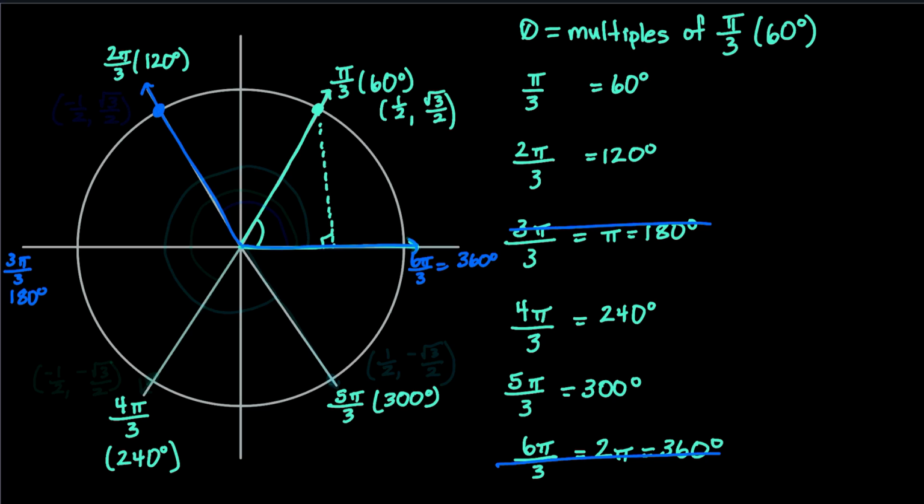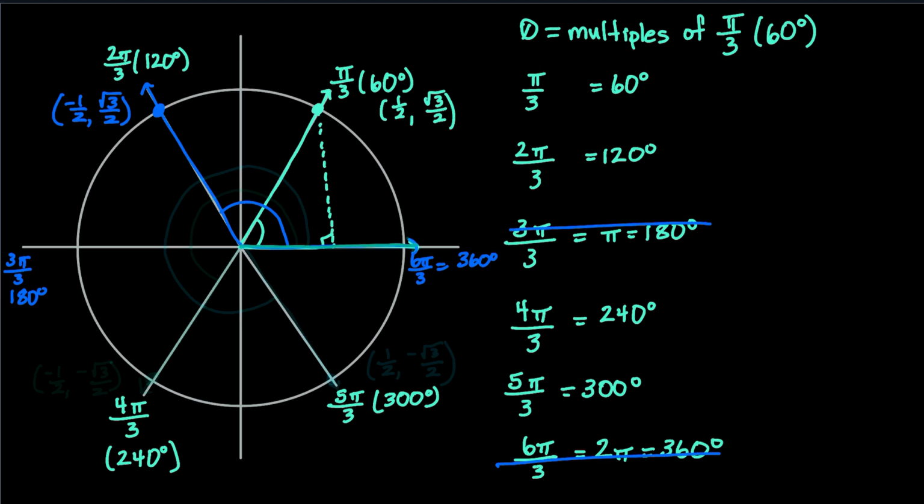So that means that the corresponding coordinate point that lies on this terminal ray, quadrant 2, x's are negative, y's are positive, is going to be negative 1/2, radical 3 over 2. For this angle, theta equals 2 pi over 3, or 120 degrees. Our next angle, 3 pi over 3, we don't bother with because we've already discussed that. So we're going to go to 4 pi over 3.